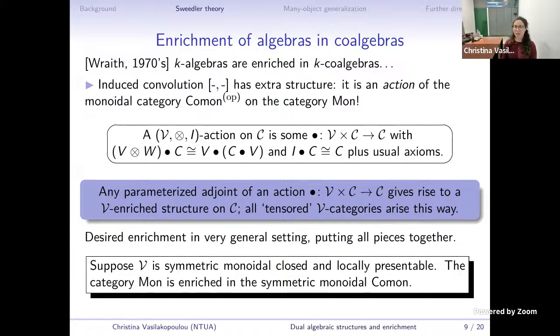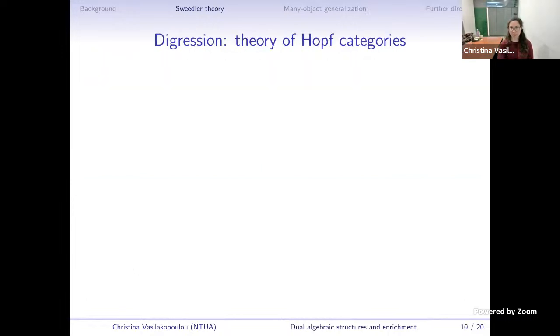And the enriching home functor is precisely this P, this universal measuring coalgebra functor. So all this comes together in this context via this enrichment. And before I go a bit further to modules and comodules and imitate what I said earlier, I will make a short stop to the theory of Hopf categories to just say that this enrichment gives us a bit extra stuff that we hadn't thought about before.